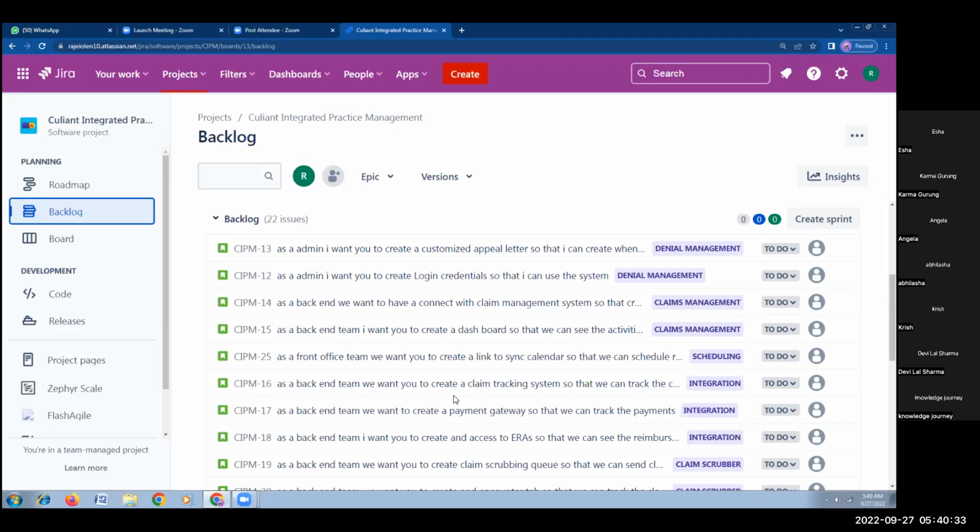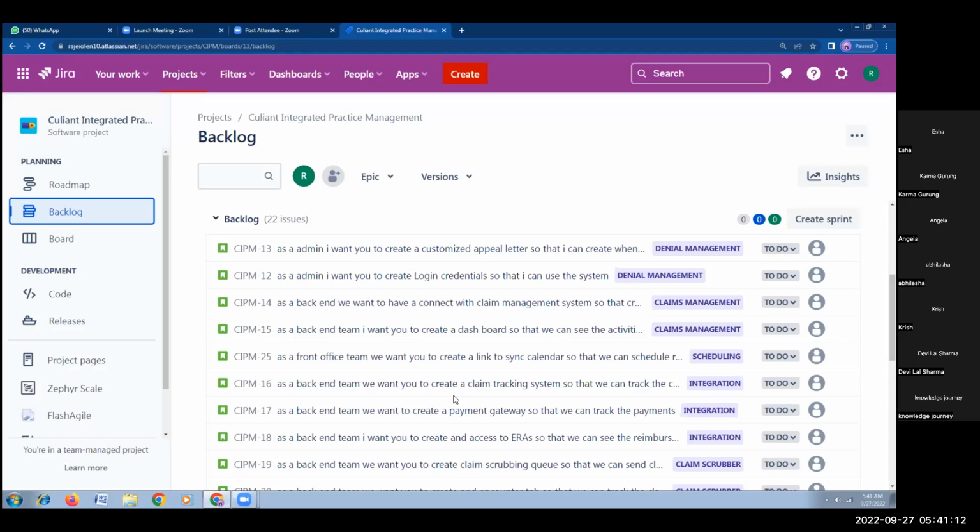There is some underlying competency involved, such as database designing, user interface designing, coding, and testing. A lot of things are involved, and sometimes it may take more time. So an exact duration for completing that user story is not possible. Hence, we give some story points per user story, which is what we have to do now.